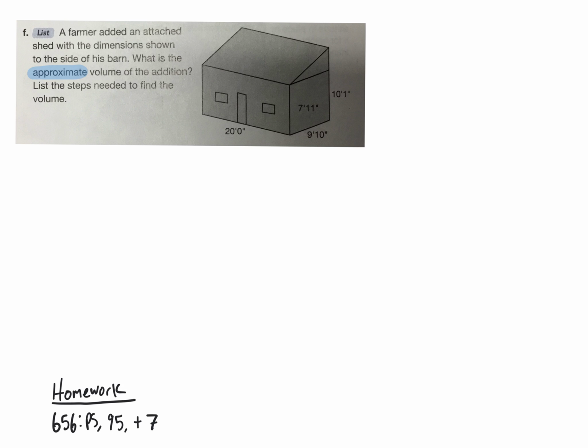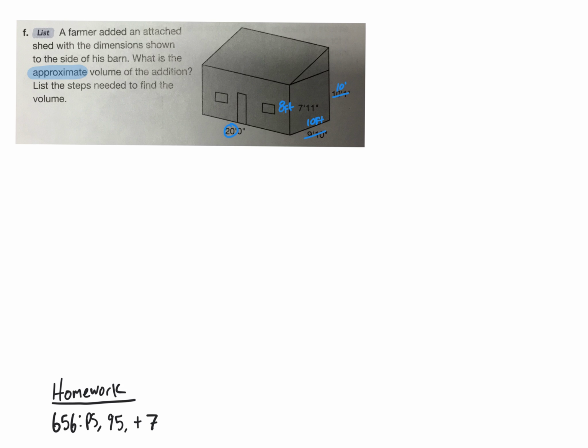So first of all, since it said approximate, I don't need to worry about all of these inches, right? So this 7 feet 11 inches is pretty much the same thing as 8 feet, okay? 10 feet 1 inch, well, let's just say that's 10 feet. 9 feet 10 inches, that's really close to 10 feet. And then this is just 20 feet, so we're going to go 20 feet.